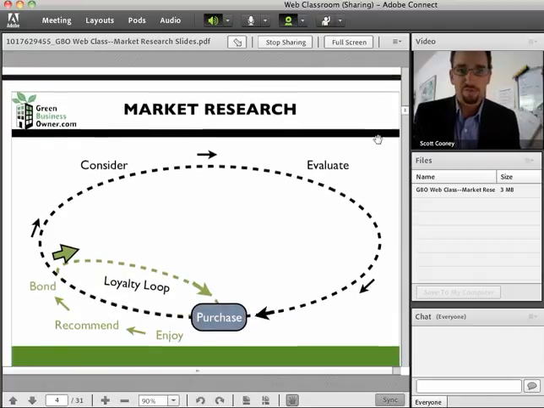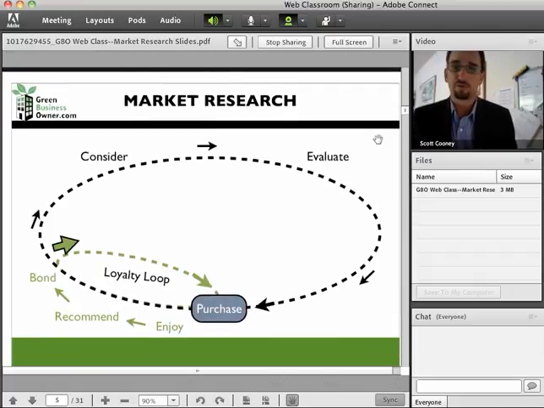So there's a graphic that I'd like to use to start our thinking around market research. So this is a purchasing cycle. This is something that is frequently taught in business schools with a little bit of a twist for the mission-driven company. So if you can take a look at the graph in the top left, the customer is essentially considering their choices in the marketplace.